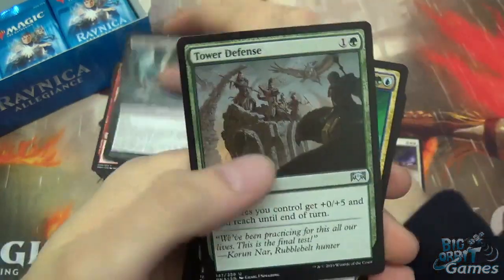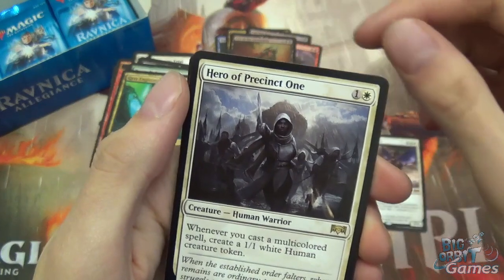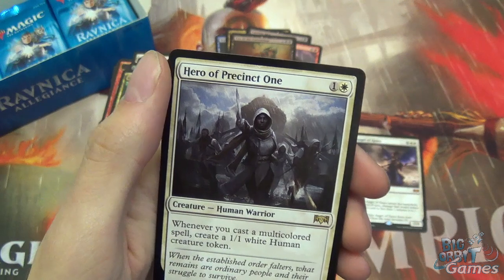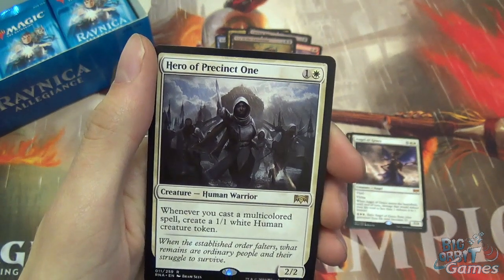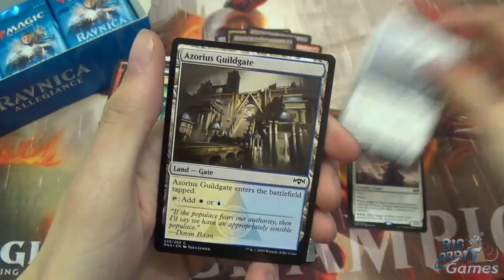Spire Mangler, Tower Defense, Gaia Engineer, Hero of Present. Whenever you cast a multicolored spell, create a 1/1 white Human creature token.